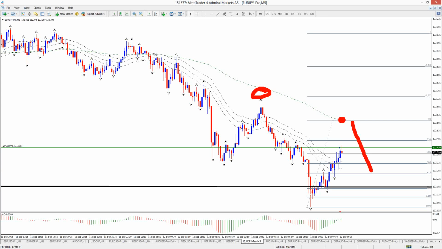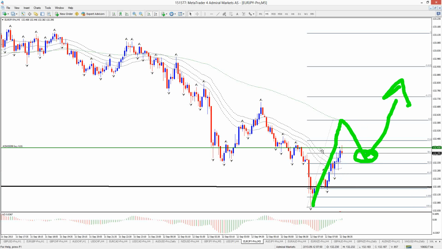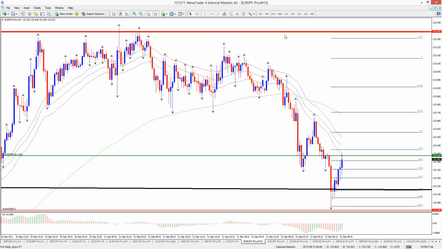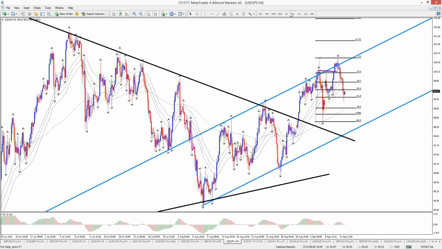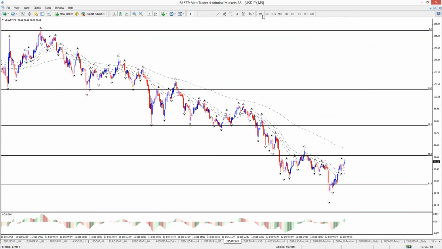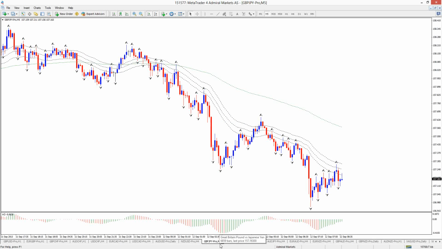From here, we can see a retrace maybe to the 50 or 618, and the band will then probably be acting as support, because when price punches through that and hooks back, it could act as support. So all of these yen pairs, they're quite overextended here. Let's see when we get the turnaround.